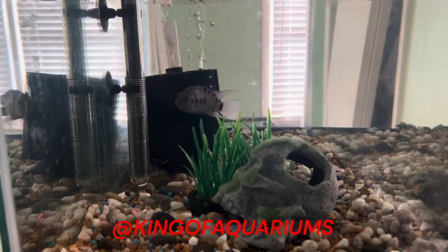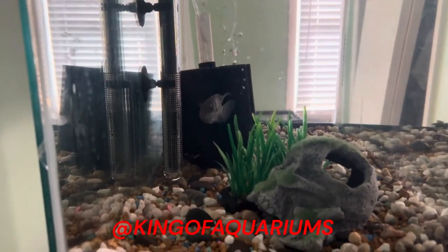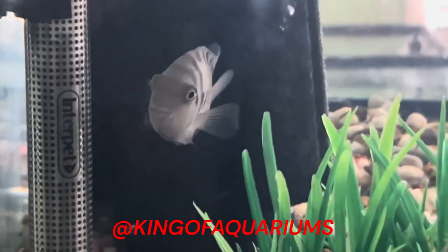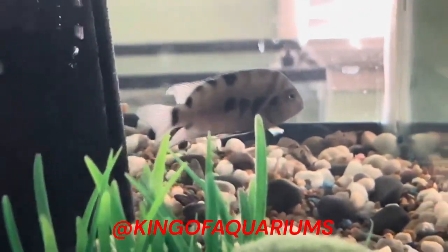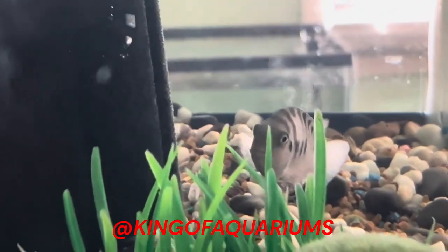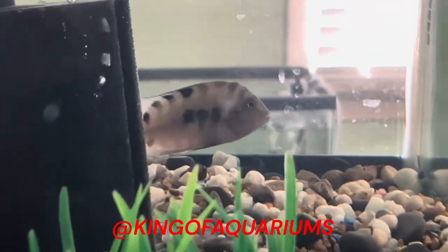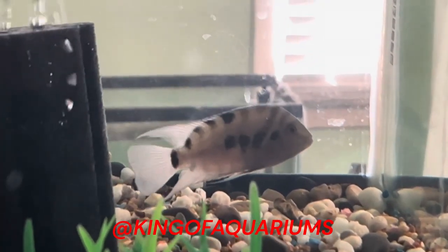Alrighty guys, in today's video, I'm going to give this male convict cichlid a female, introduce them, get them back to breeding. This guy has actually provided about 10 loads of babies with his previous partner before he offed her. I'm going to give him a female, see how it goes this time, and stay tuned. We're going to do some feeding in this video, as well as talk about future plans with the breeding.